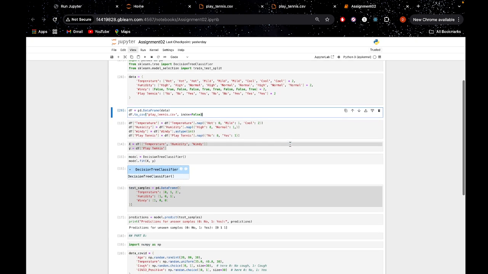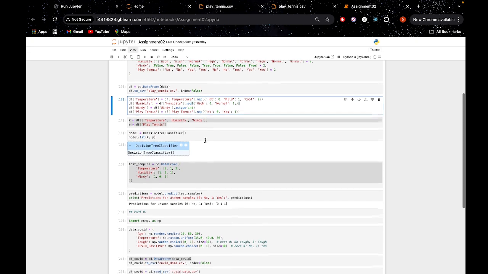Further, if you can see this, I've mapped the data so that we could use it. For temperature, hot is mapped as 0, mild as 1, and 2 for cool. In the same way for humidity, I've marked 0 for high humidity and 1 for normal.